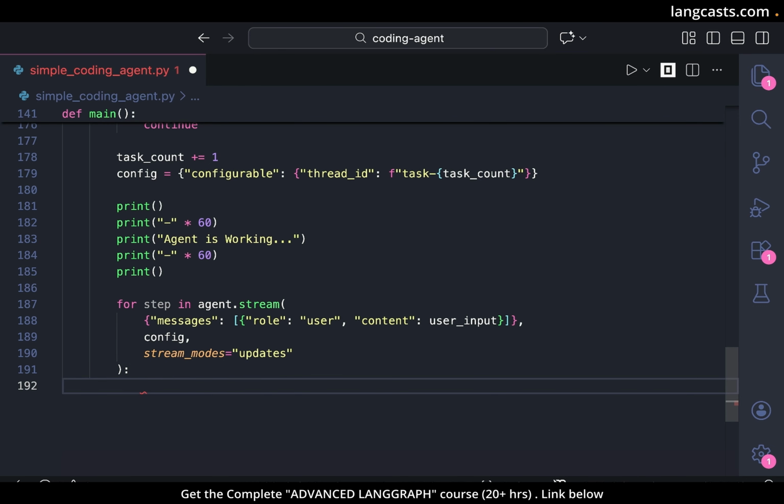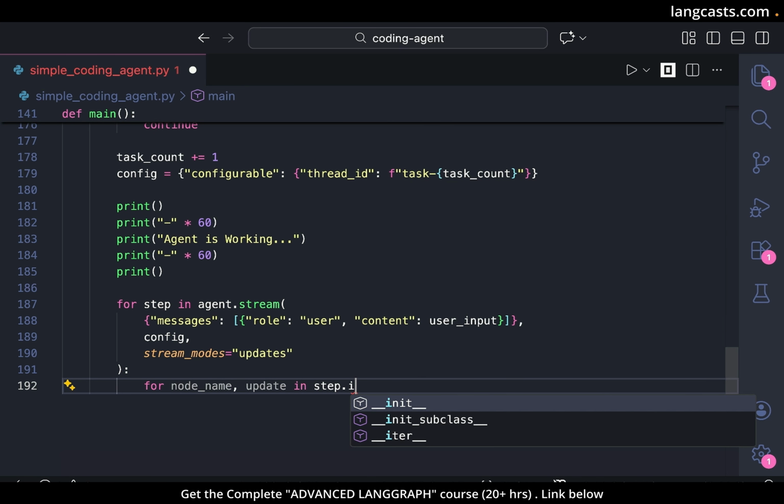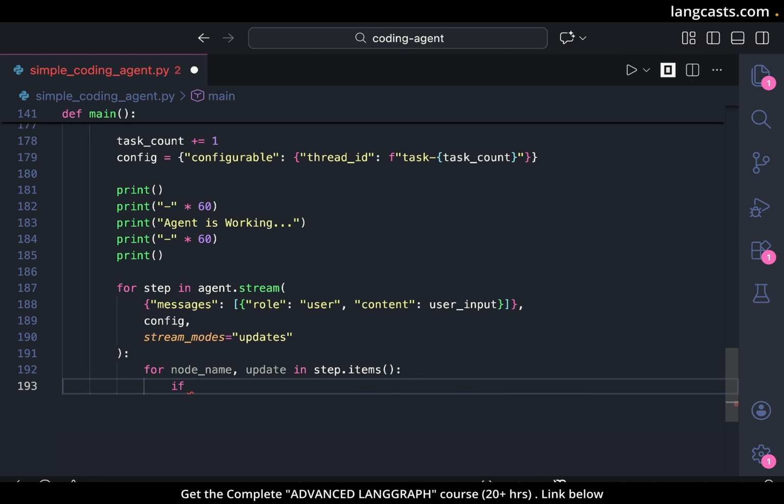And as we get the updates, we loop over all the step items. Say for node name, update in step.items. Then inside here we'll say if update, and let's get the messages if they exist. So update.get messages.